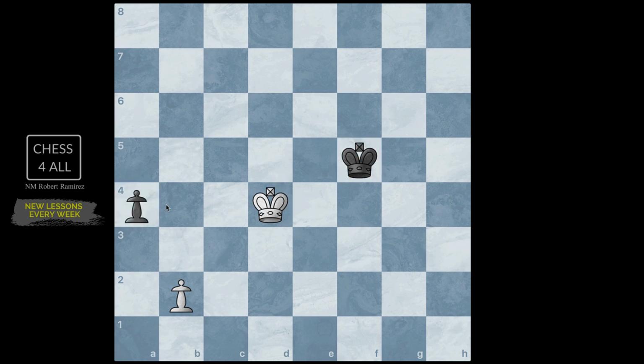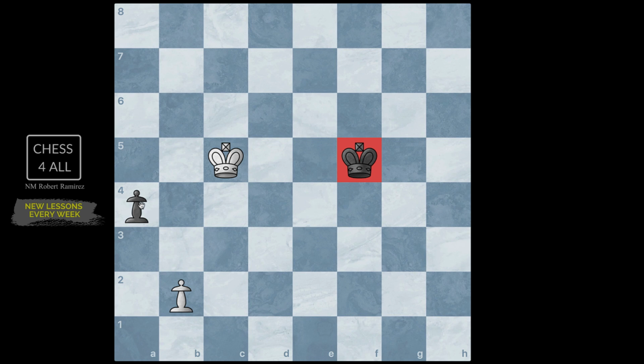So I'm already thinking, in order for me to get to that pawn, it's going to take me 1, 2, 3 if I go straight to that pawn. Or what if I go to it diagonally? I could use the concept of the royal diagonal. I could do 1, 2, and 3. Same amount of moves, but this move is going to allow me to keep this guy away from the pawn.